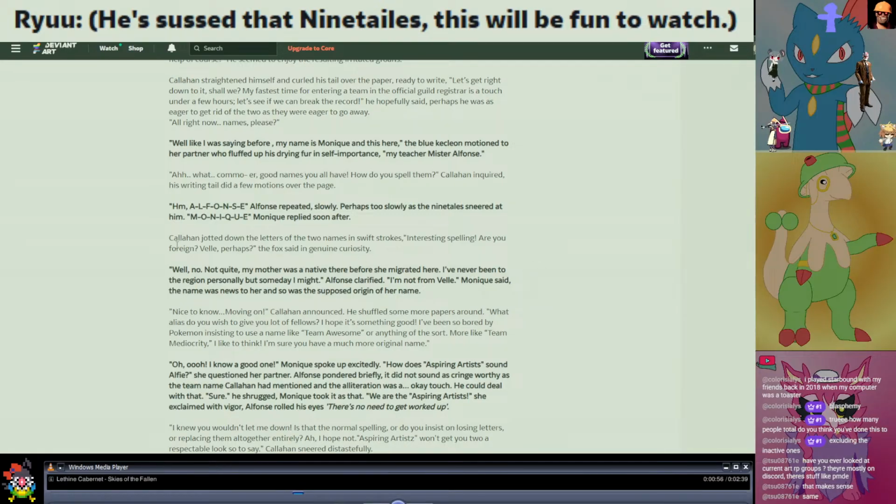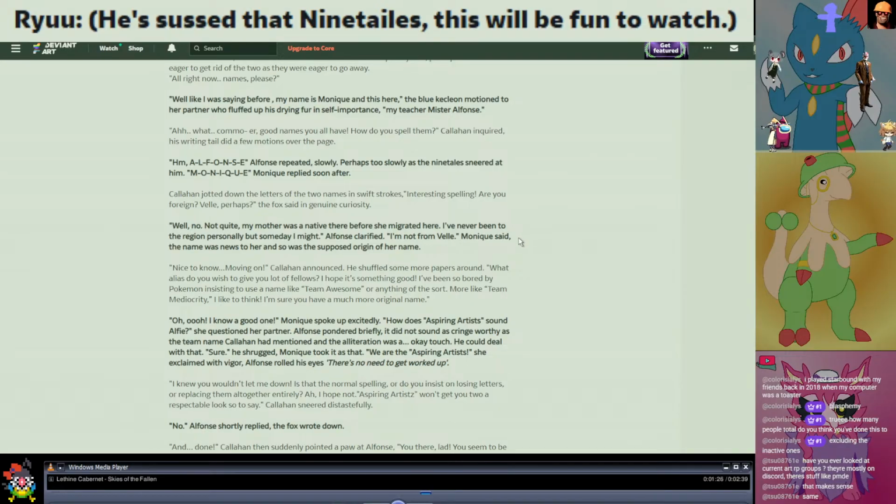Okay, interesting change of thing here. So instead of Callahan mentioning France, he actually says Vel, which is the foreign continent in PMD. And it's also where that one Fennekin where I had to speak very broken French comes from. Oh, mad. And it says Alphonse says that his mother was native from Vel before she migrated.